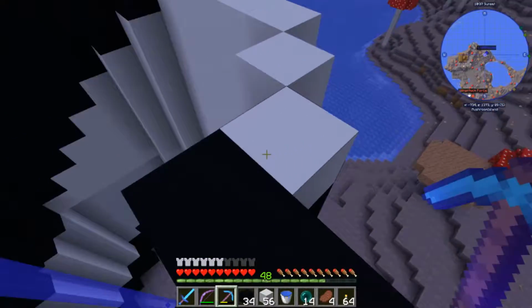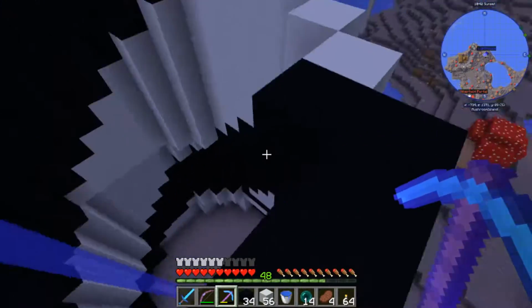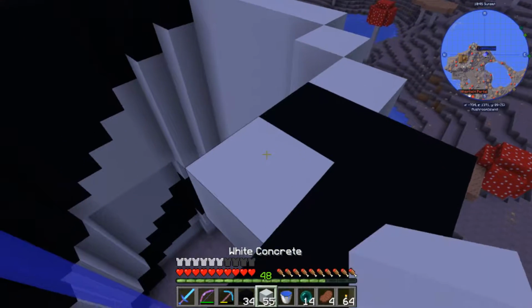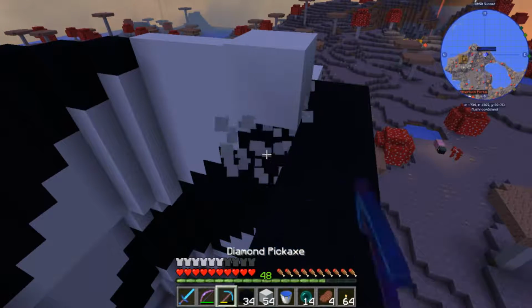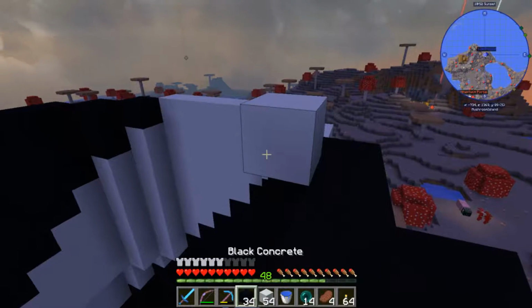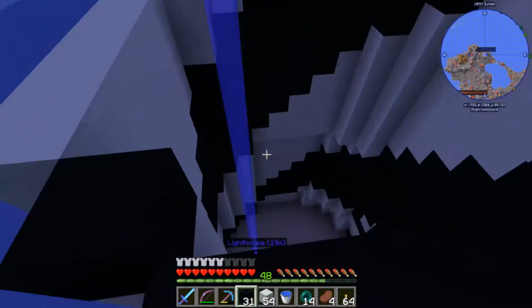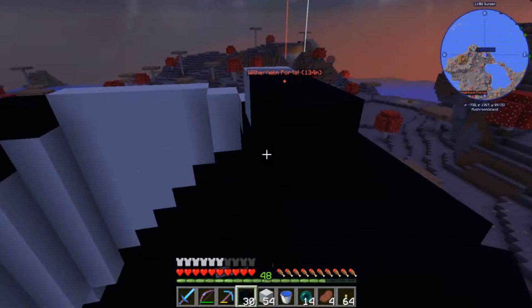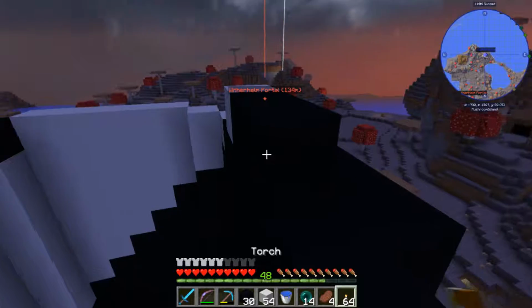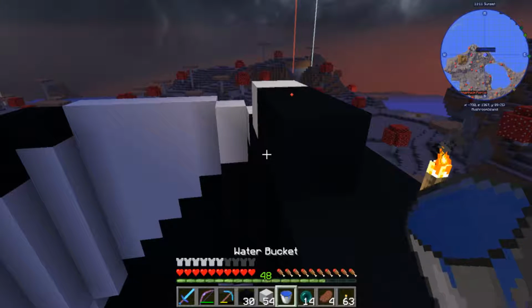All right, this has got, okay. This one will be white. And then we're going to have 2 black, 2, 3. Let me put down the torch, I can't see. The problem with working with this black is it's just really, really hard to see, especially when it's dark out.